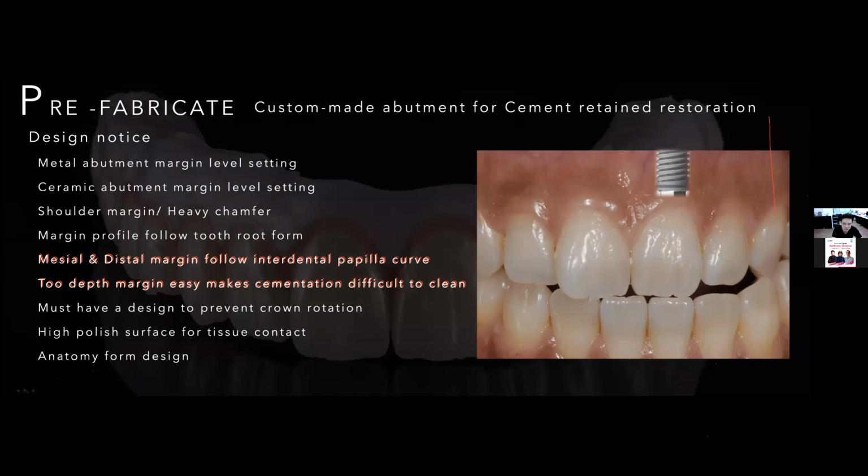And when you finish it, the dentist cannot easily clear the cement. And sometimes if it is just a single crown and the mesial and distal are natural teeth, the dental papilla sometimes has a sharper form, and that will make your restoration not easy to set very well. So that will cause some problems in setting your crown. So if you want to create the custom abutment, please follow the dental papilla shape. And the two tips on the margin also make the cement difficult to clear.